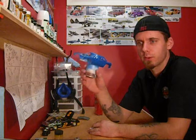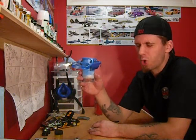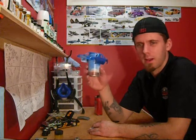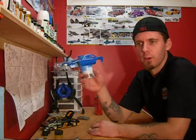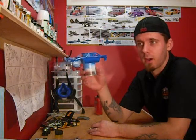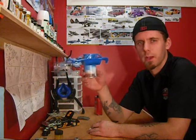I was going to keep going, but I figured I was going to lay down way too much material and start making runs, so let this dry. I think I'm going to experiment. I'm going to wet sand this, probably with 1500, 2000, or if I can find a bit higher than that, 2200 or 2400, whatever is next one up.